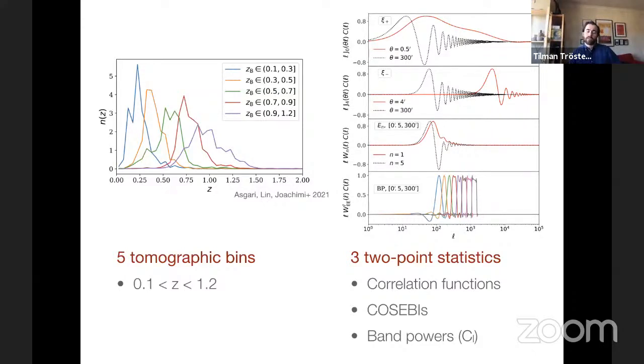And finally, we also look at band powers. So that's the angular power spectrum, which has the advantage that it has very clearly defined physical sensitivities, cut directly in the angular multipoles. And because all these different estimators pick up different parts of the noise spectra and are sensitive to slightly different systematics, it gives us a lot more confidence in the constraints we get out of our measurements.